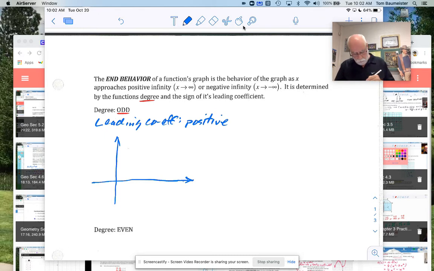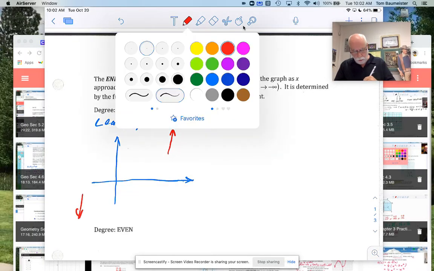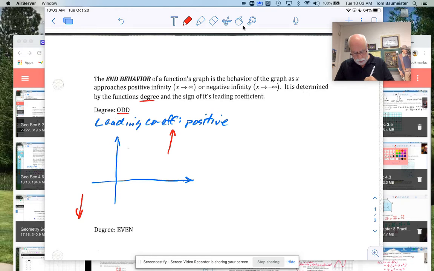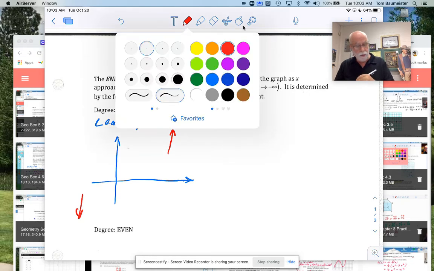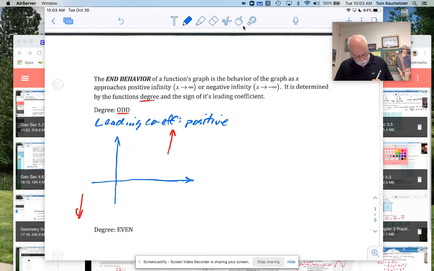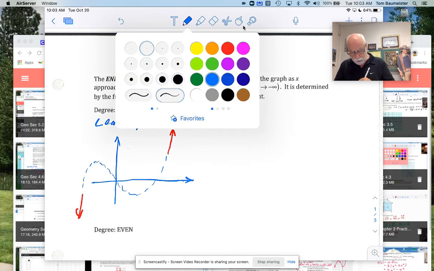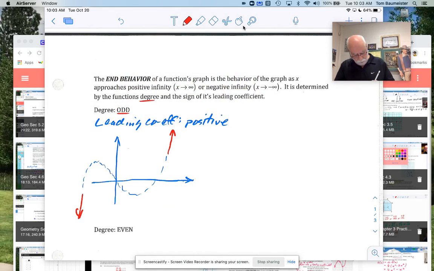We know that it's going to have something like this, and it's going to have something like this. And then somewhere along the line there, ladies and gentlemen, we're going to have a function. So I'm just going to draw a quick one here for you. We know we're going to have something that looks like this, all right, so that would be an odd function. So if we look at that, remember, this is our y-axis, this is our x.